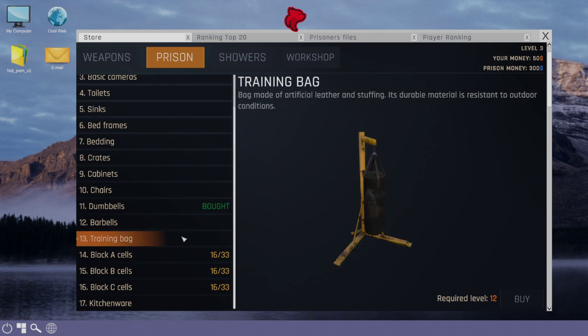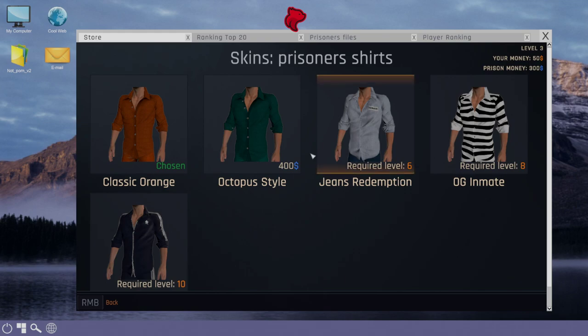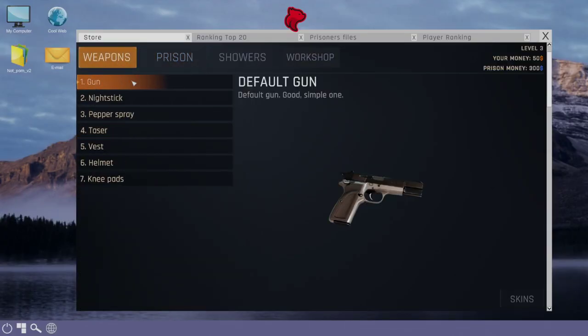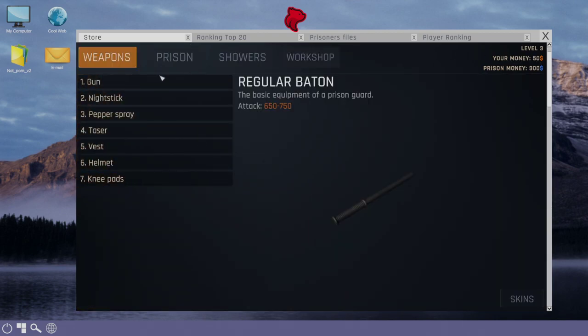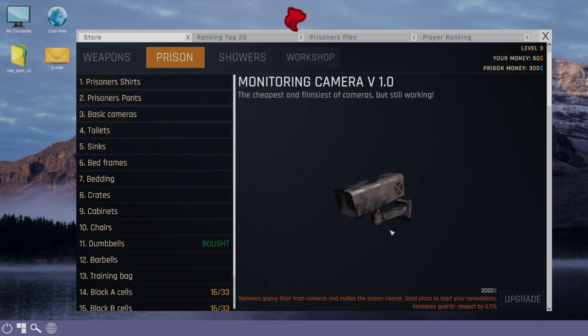Barbells. Need level 8 for that. Training bag, level 12. We can get different skins for them. Let me see what else we have. And this is used with my money. Okay, so if it shows orange, it's your own money. If it's the other one, I see. Prisoner pants, basic cameras, upgrade.